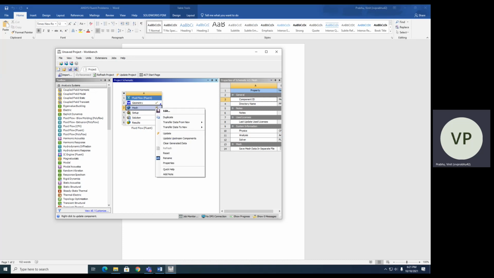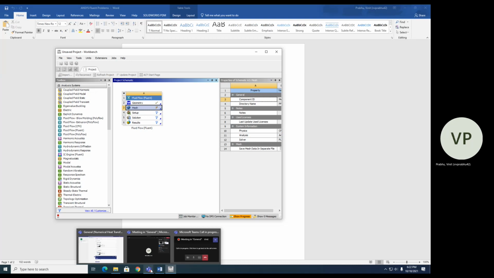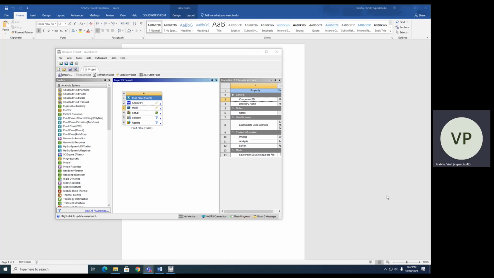So I will right click and press update so that we'll get a green tick as in geometry, as you can see here. Okay, that's done. We got a green tick.